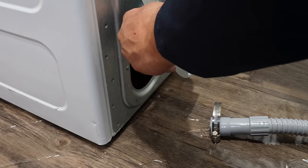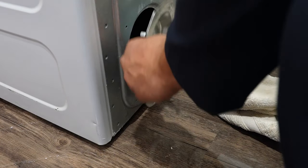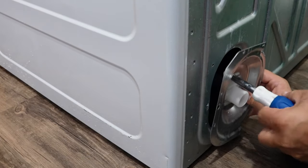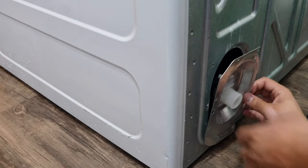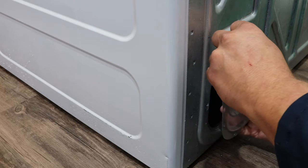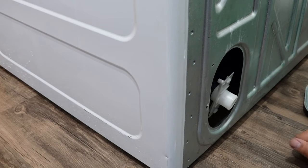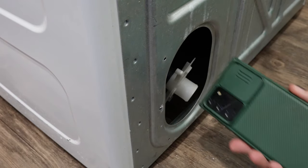Once you have the washer drain hose removed, you'll get some residual water so have a towel ready. Next, use your screwdriver to remove another quarter-inch hex head screw from the plastic housing adapter itself. Then use the flat blade of your screwdriver to press in on the plastic retention tab on the drain hose adapter to remove it from the metal plate. From here you can access the bottom of the tub to use your drill bit to clear the pressure port out. This may or may not be quicker or easier depending on your specific situation.